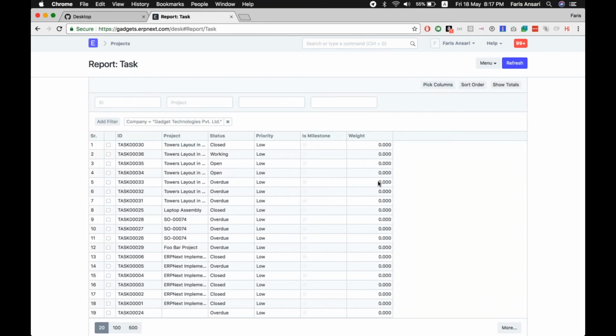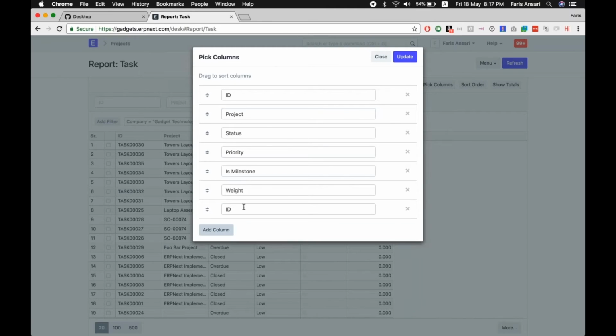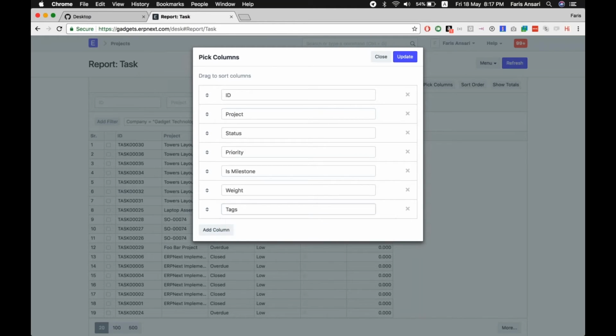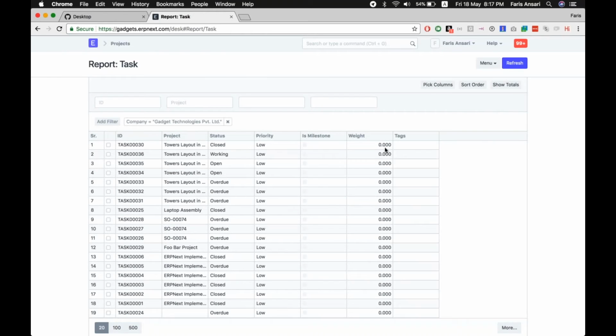So this directly fetches the values as it is from the database and just lays it out in a table. So you can add new columns and you can filter.